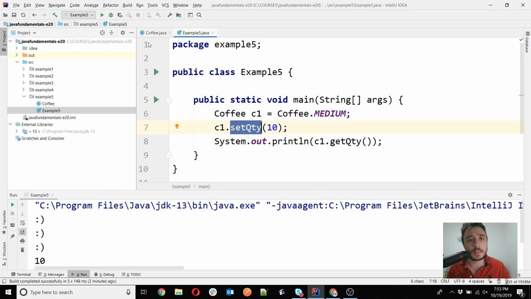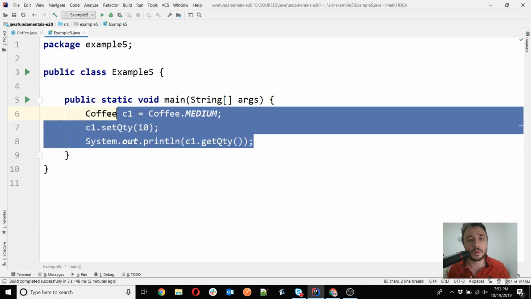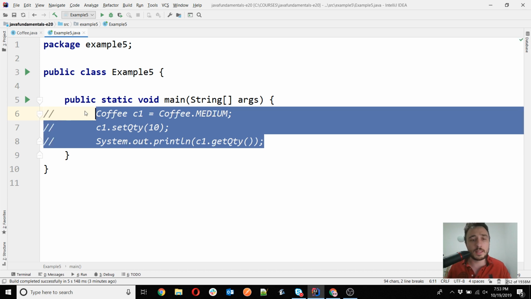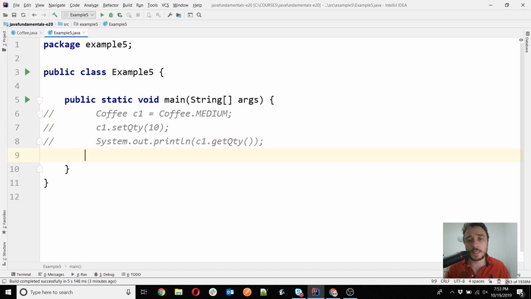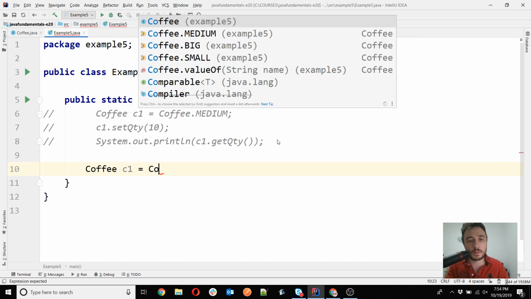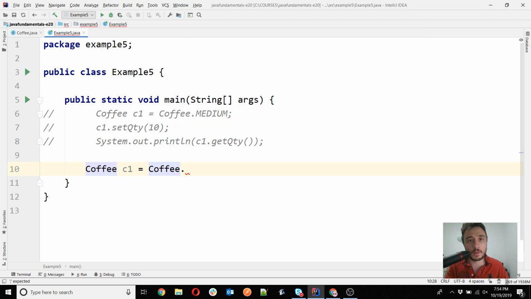Okay, let's see some other things that you can do and have to know. It is important to know about enumerations that this is the only object type created by you that can be used with a switch expression. So, for example, in my case here, I can say coffee c1 equals medium, and then I can have a switch on c1.